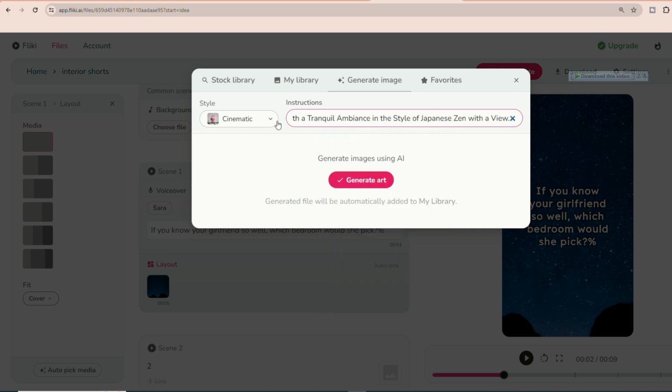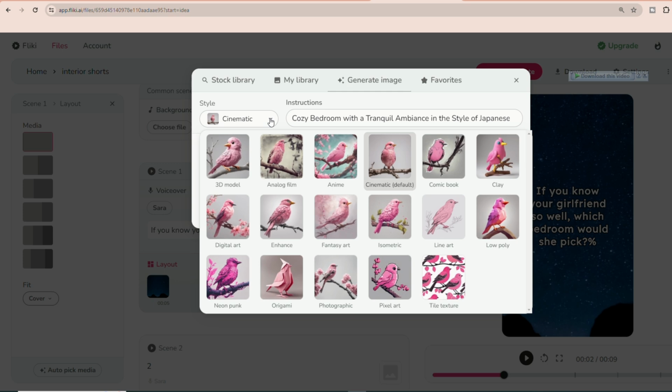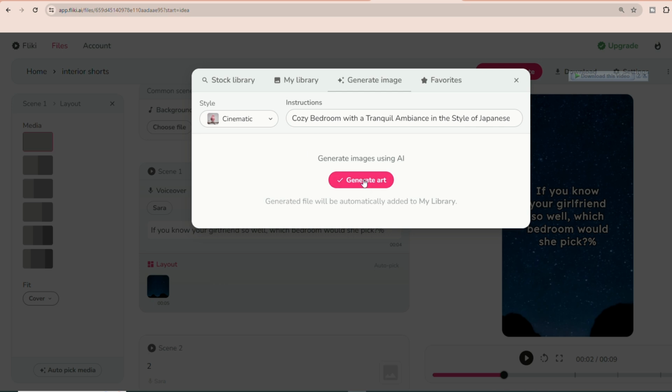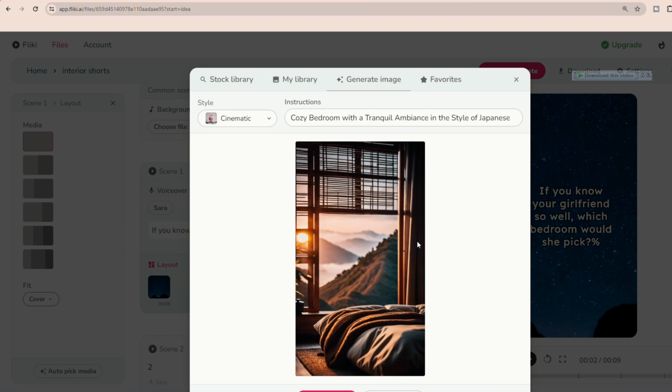You can choose a style for the image from Flicky's many options. However, for these types of images, I recommend using either cinematic or photographic. Photographic will give you a more realistic feel, like you're looking at a photograph, and cinematic will provide a more refined image with perfect lighting, almost dreamlike, as if you're watching a movie. Personally, I prefer the cinematic ones. Now select the arrow to generate the image, and that is very impressive.